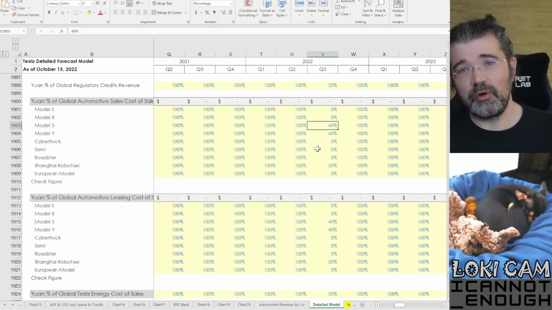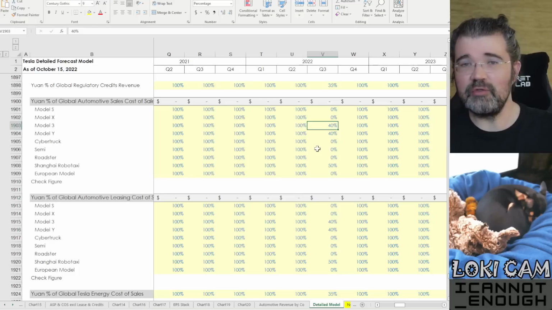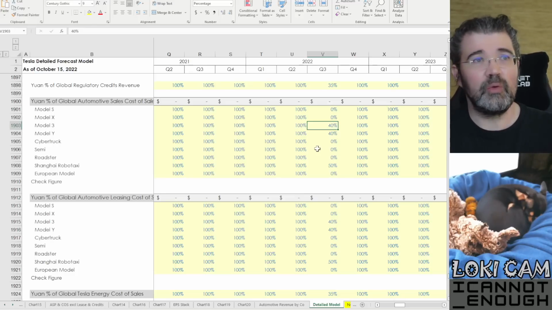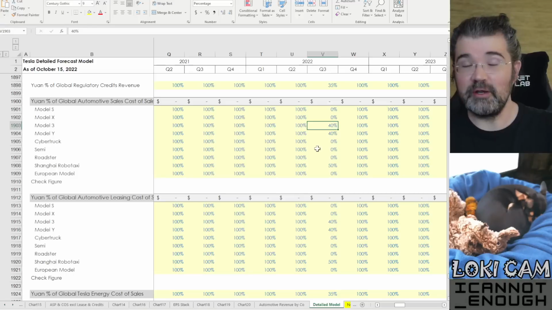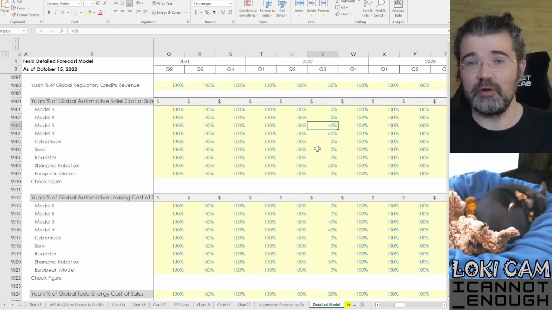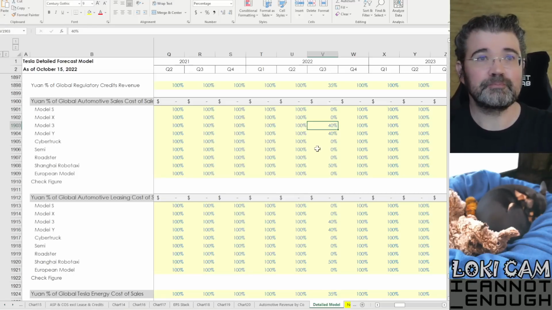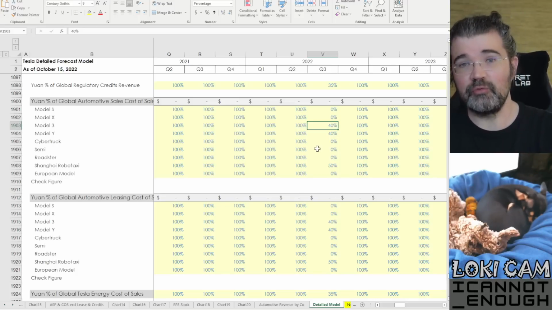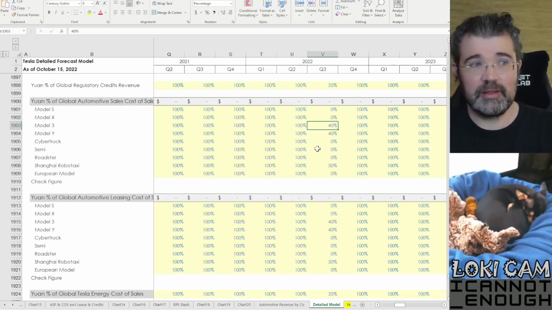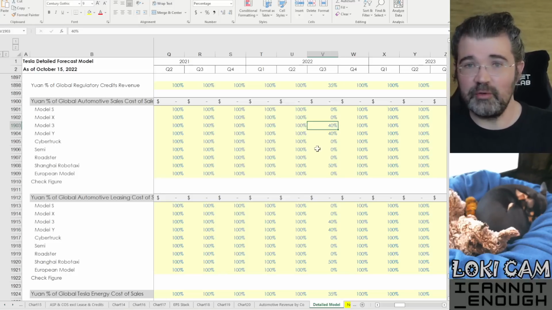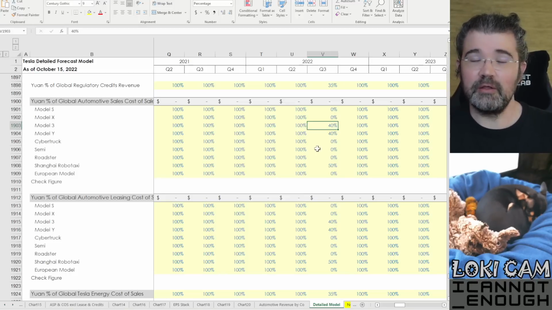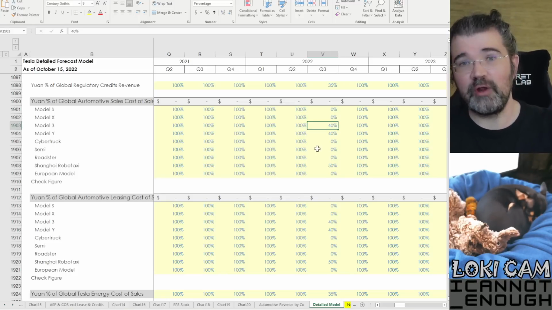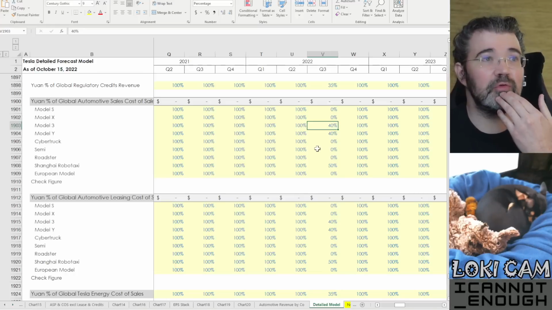It's a double-edged sword, currency translation adjustment. It's not just that your revenue falls when your reporting currency strengthens against other currencies that you do business in. It also reduces the amount that you reflect on your income statement for costs because it was cheaper for you to buy that stuff when your reporting currency strengthened against those foreign currencies.